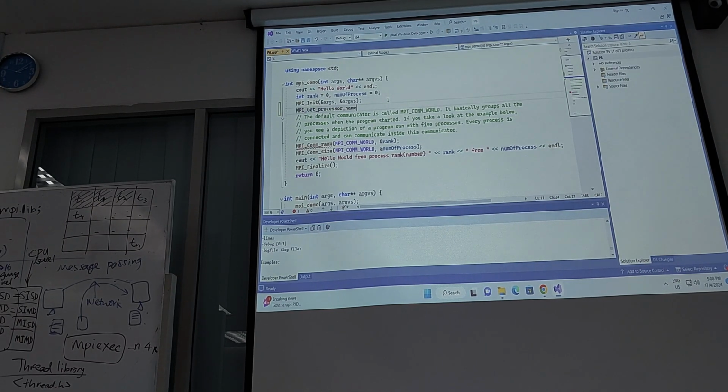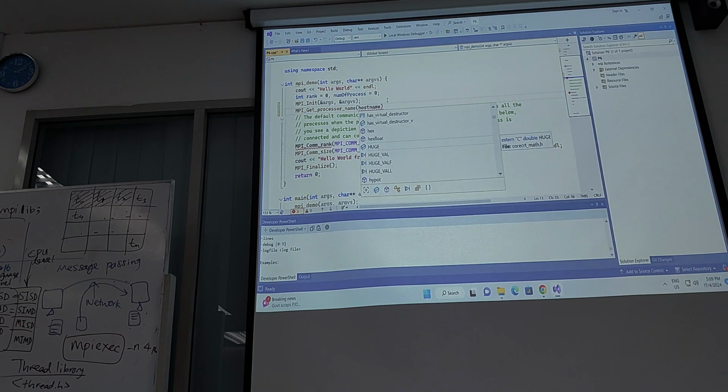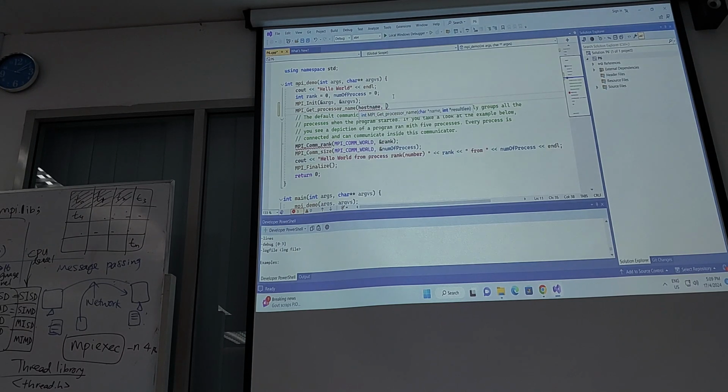I cannot put it before the MPI init, I have to put it after. Now I need to put in the host name, the name, and the length, and I'm going to pass in the address and the address.